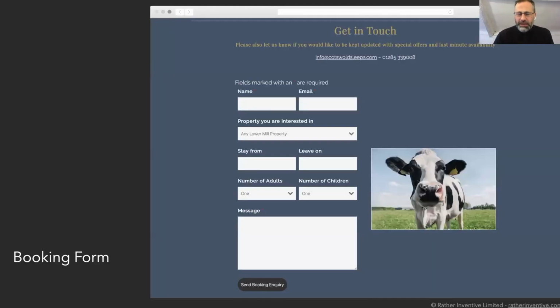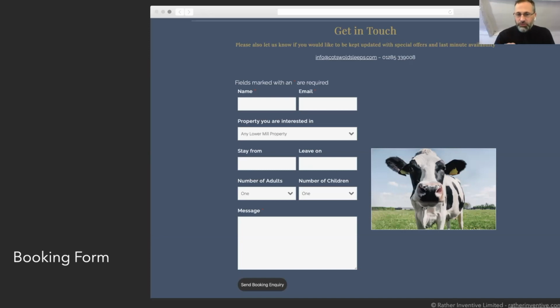Getting slightly more complex now. This is on website Cotswold Sleeps. So this is a booking form. Now, Cotswold Sleeps is like an agency for different properties in and around the Cotswolds area. And so they do actually have a dedicated booking system now. But if you want a more general inquiry, like you were just interested in going on holiday between 2 dates for a certain number of maybe adults and children, but you weren't fussed about the property and you want to let Cotswold Sleeps do the work for you, then you can fill in this form.